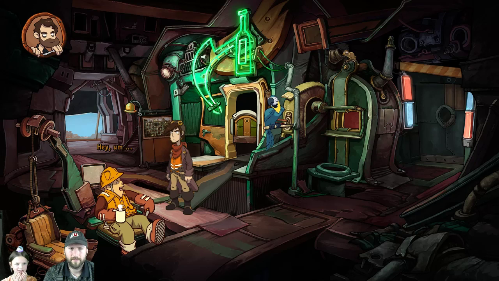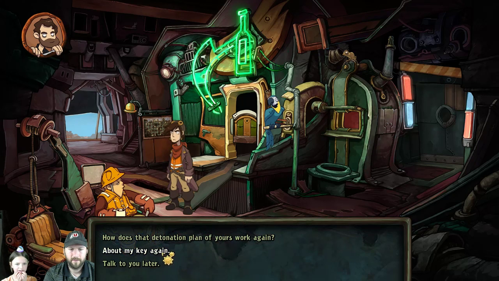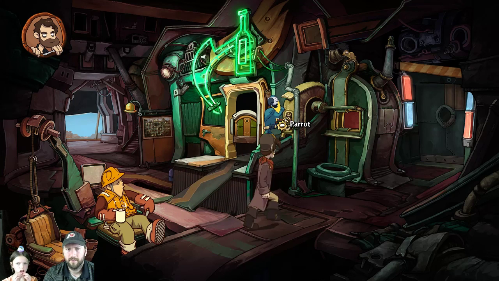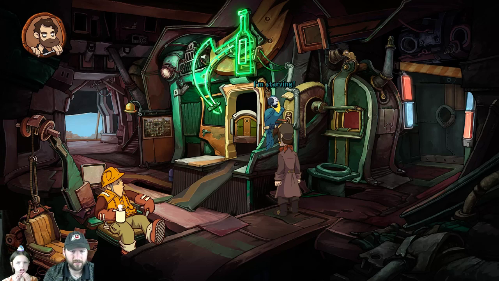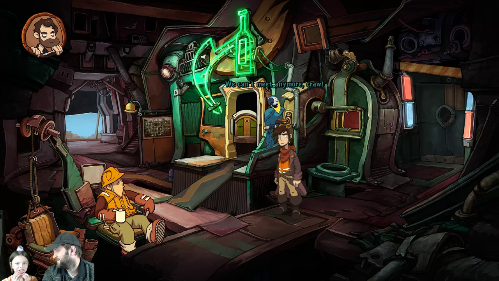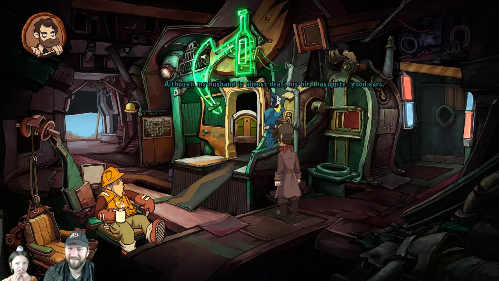Hello again. Hey. Actually, I don't think I want to talk to him. See you, Rufus. We need to find some switch. Ignore him. My wife sometimes talks to herself when she's down there. He must have picked that up from her.